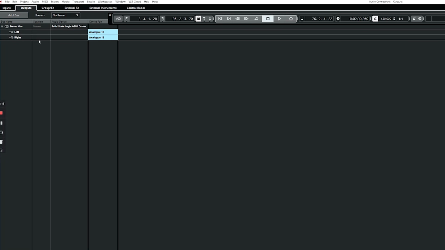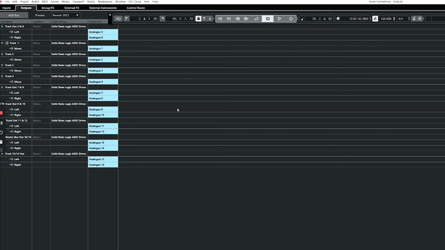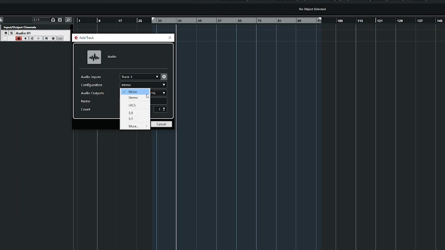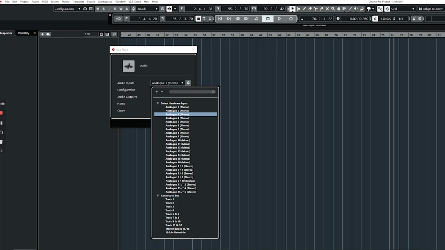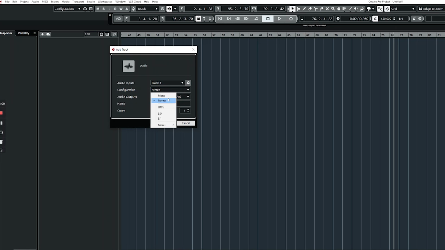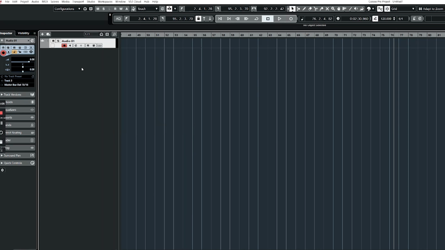Now I can just do 15 and 16, but what I'm going to do is do a mirror image of everything in the desk. Now because this has got 5 and 6, sometimes when you set up a project it will have 5 and 6, so you can move the buses by deleting and redoing them. So when you add your track, so I'll add an audio track, it sometimes comes up 5 and 6 there instead of 1. Channel 3, make it mono, and it's going to go out of 15 and 16. So that's the track set up.